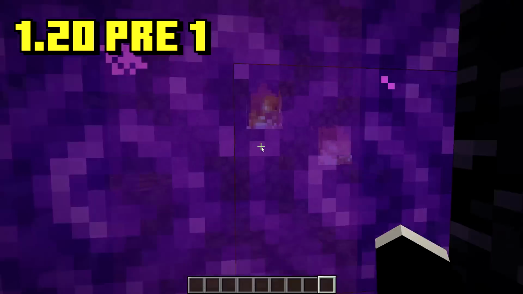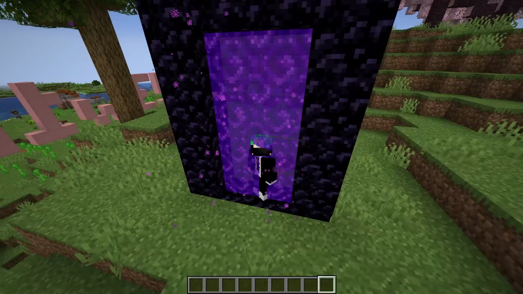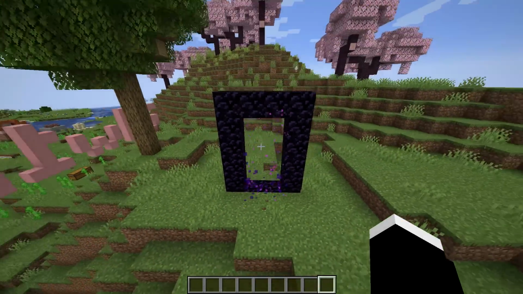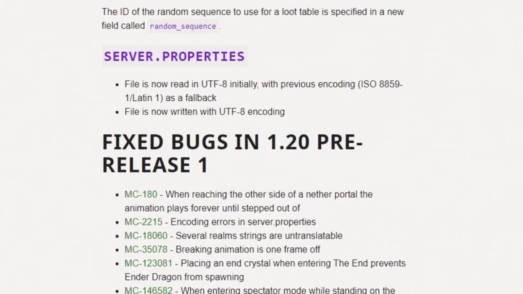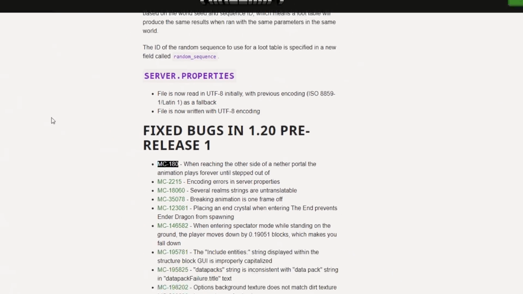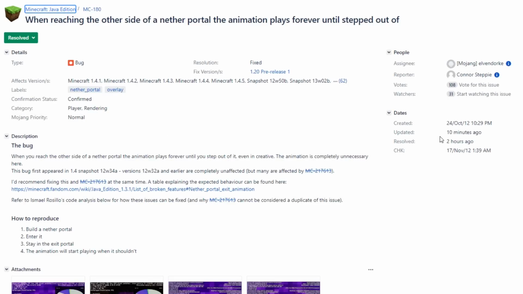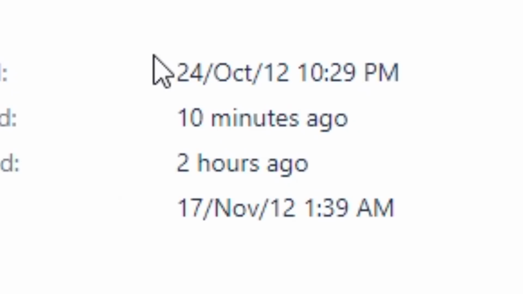Oh my gosh, this change is beautiful, and it's been in the game literally as long as I've played the game, I think. Whoops. I'm too excited. This bug that was fixed in this pre-release, according to the changelog, is Minecraft's 180th bug reported ever. 180, that's it. This bug was first reported on the 24th of October, 2012, when I was a mere 2 years old. This is mind-blowing.